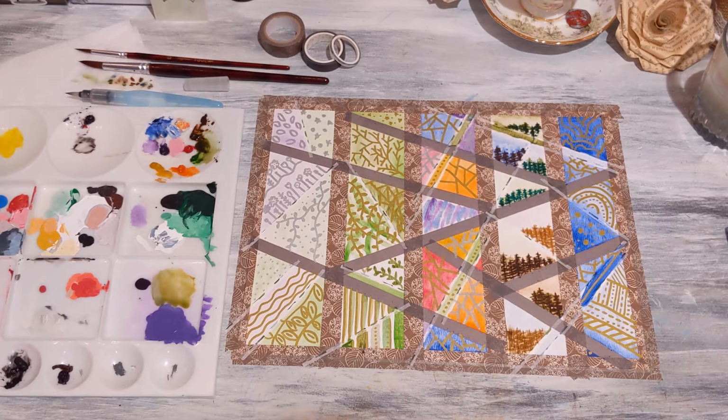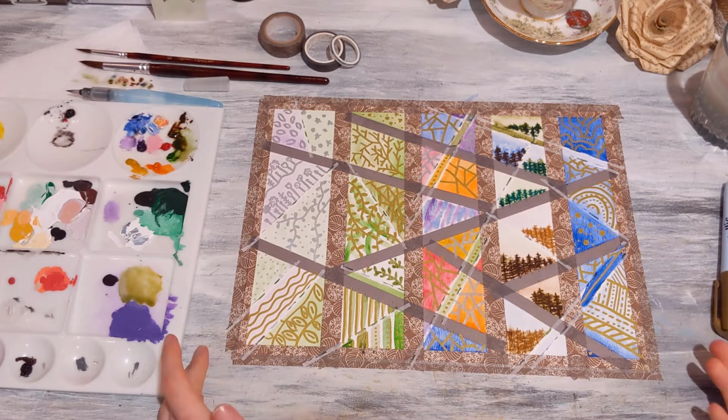Okay, so there are the finished designs. Now let's see how it looks without the washi tape on it.